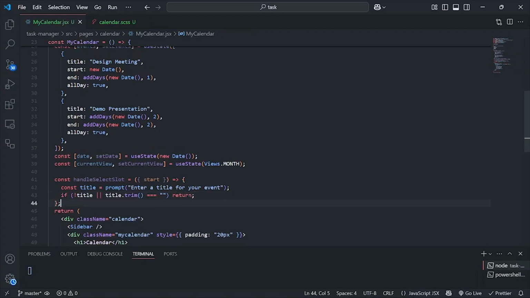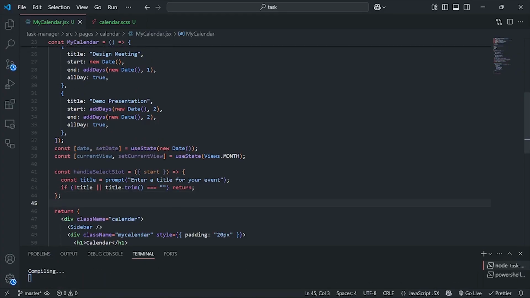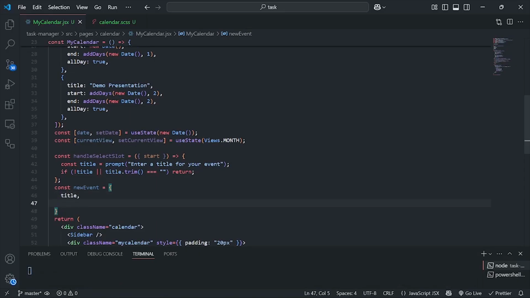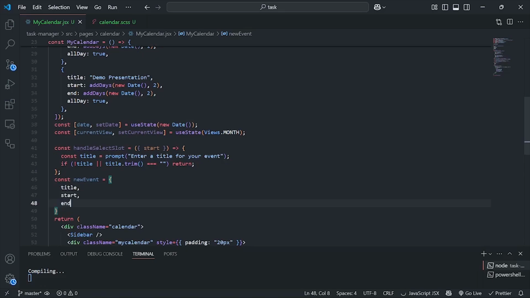So after that, I want to add a new event here. So I'll say const newEvent, which is going to be like an object. So here we have our title, we have start, the start of the event, and the end.